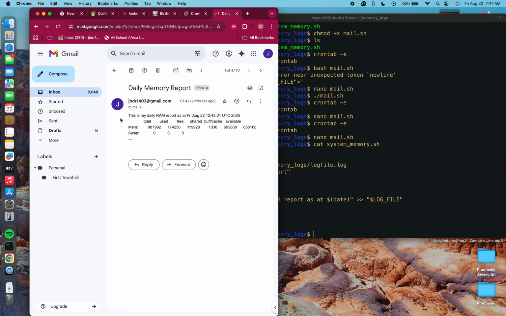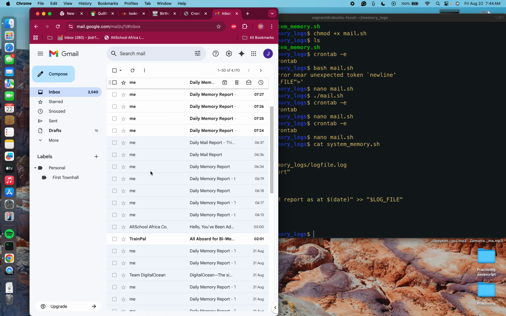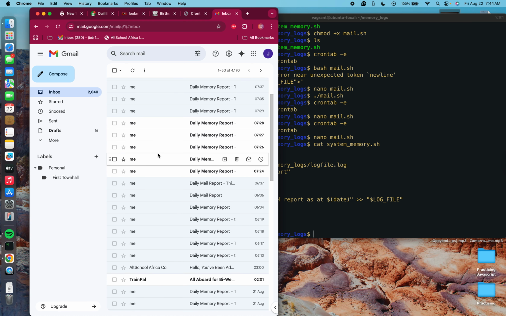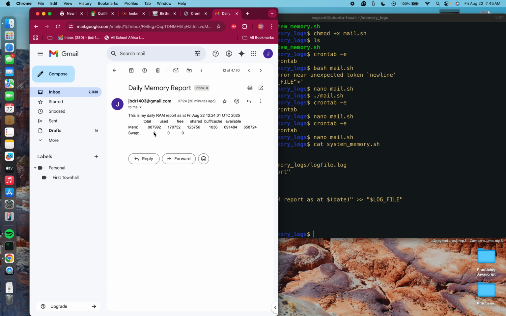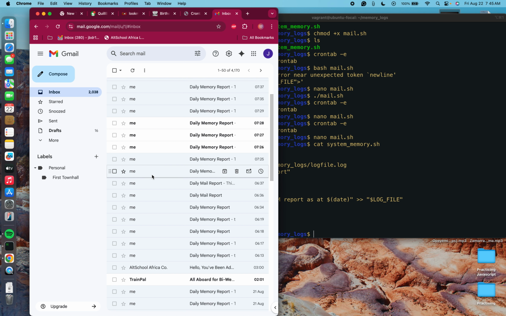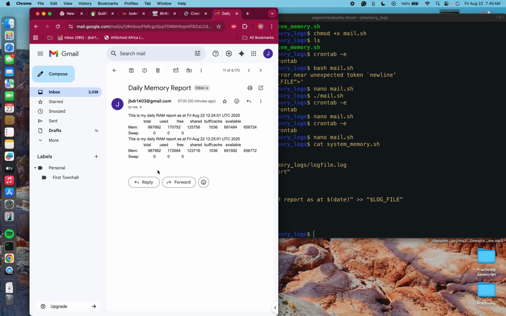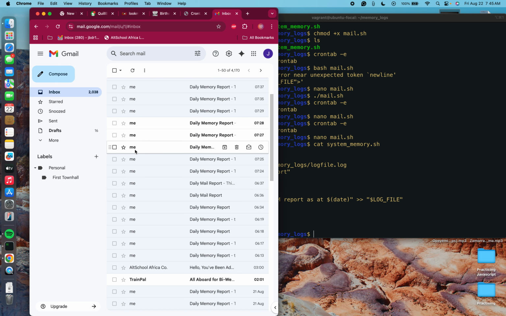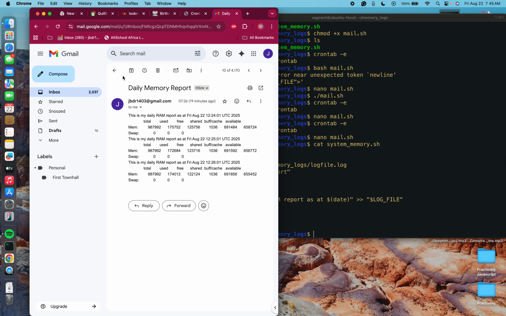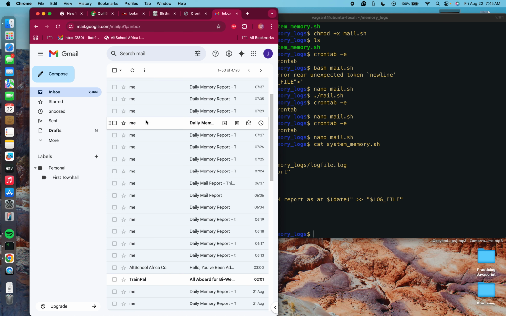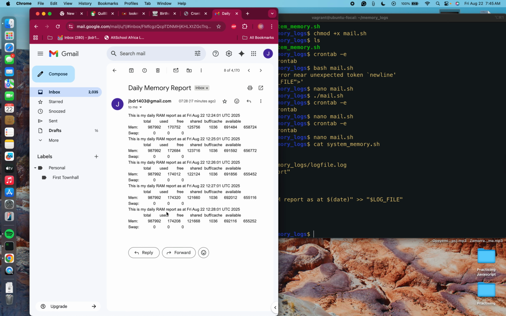Let me show you something. These ones that I was getting earlier, can you notice that here it is one output, then the next one is two outputs, then the next one is three outputs, then four outputs, then five outputs.